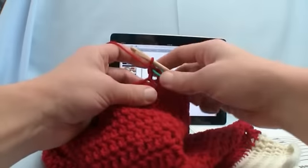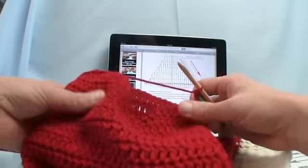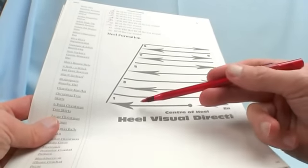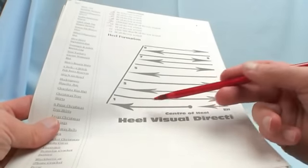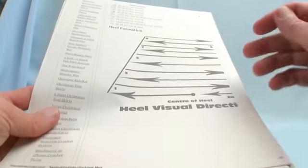Okay, so let's stop at this point, and I'm going to begin the heel formation, and we're going to go working on this step by step. So in the directions, we're starting off at the center of the heel. This is where we are, and we're going to do 12 double crochet across, and then the final two we're actually going to do 2 together decrease.